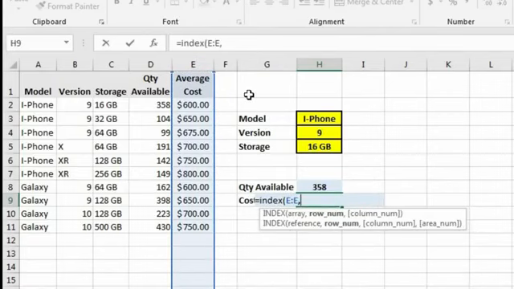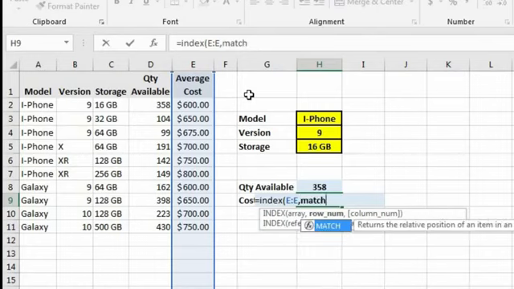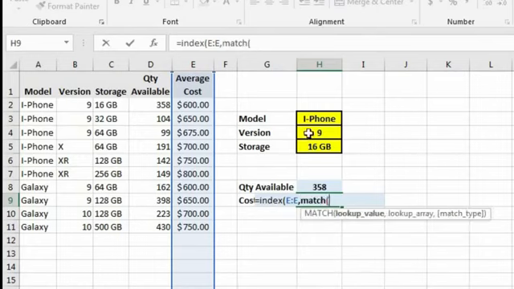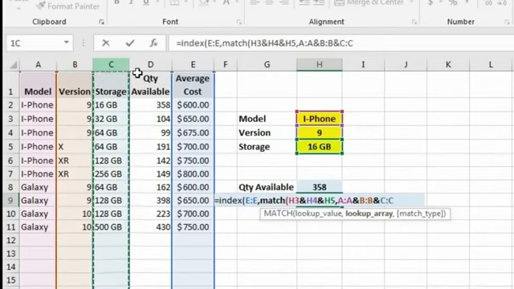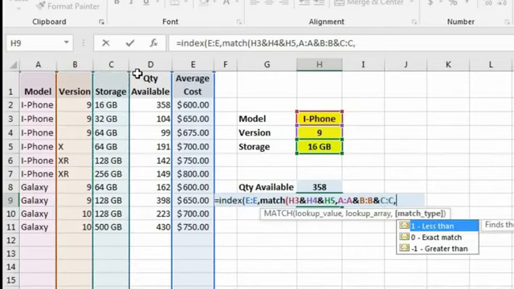Now it's asking for the row number, so we're going to use the match function. The lookup value is going to be the same as before. The lookup array is also going to be the same as before, so it's going to be column A, ampersand, column B, ampersand, column C. The match type is still going to be 0 for exact match.